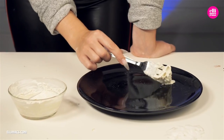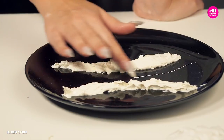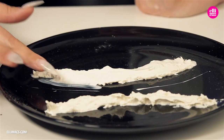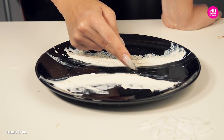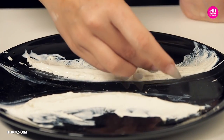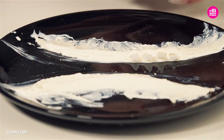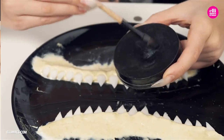We need to secure these teeth to something. So we head back to that liquid latex paste — which is just liquid latex and baking flour mixed until it's a paste. We pour out two little shapes: the upper and lower tooth row. Then we just stick the teeth in there. You can choose to dry this in 10-second bursts in the microwave — do not leave it for longer times or the elemorph plastic will melt as well.